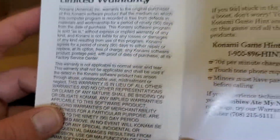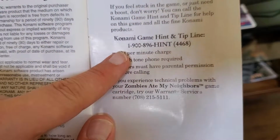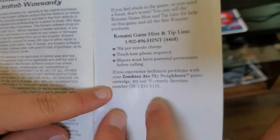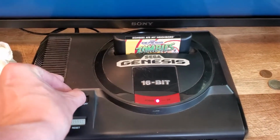And then we got some warranty info and a consumer report. I'm kind of curious to know if this still works. There's a warranty services number as well if we have any issues with our game cartridge, which we'll find out next on Zombies Ate My Neighbors. Okay, now let's give this game a try.